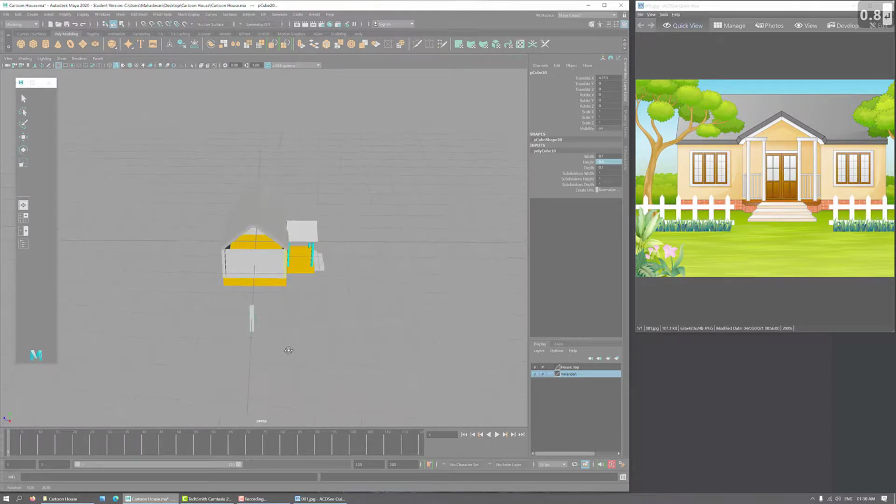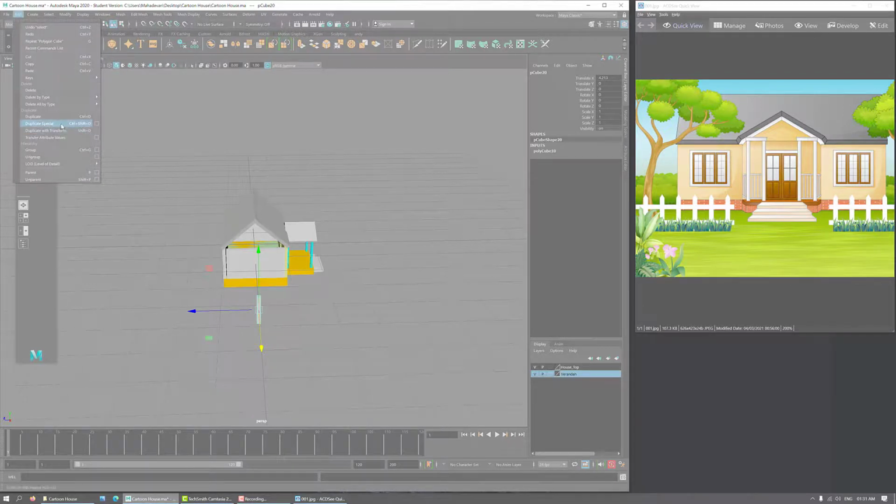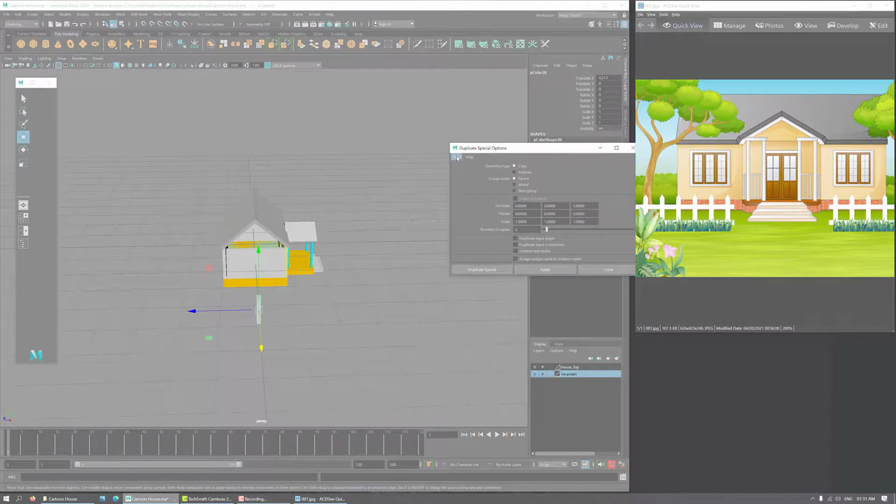So right now I have an option. Select this. Edit, duplicate special. Just press edit, reset settings. So you can define the number of copies you want. So for example, if I want 20 copies of the element, see which axis you want. So first I'll take it from here. I want 20 copies to be placed here. This is the x-axis. This is translate in x, rotate in x, translate in y, rotate in y, and translate in z, rotate in z. Okay.